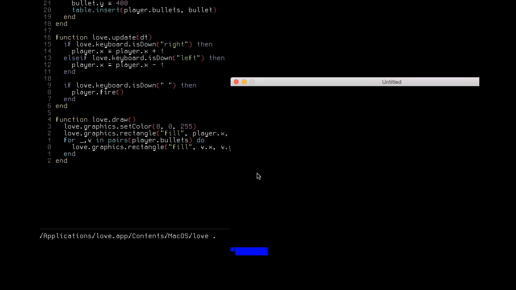So now when we hit space and move away, we'll see these bullets that aren't moving, aren't doing anything interesting, but at least we're creating these bullets.